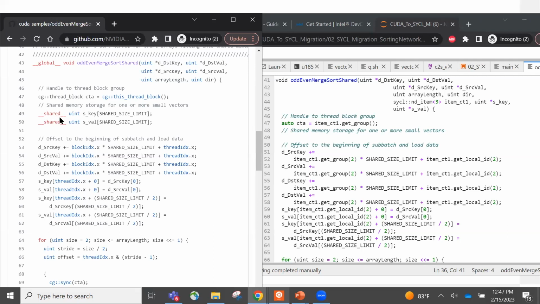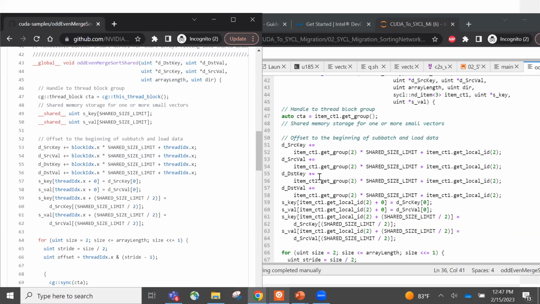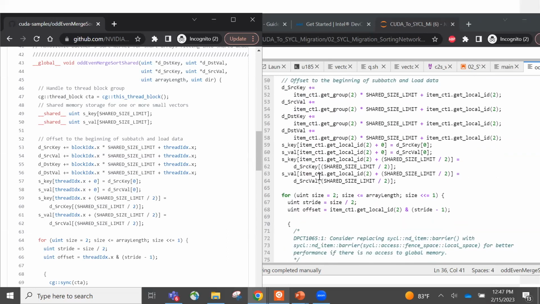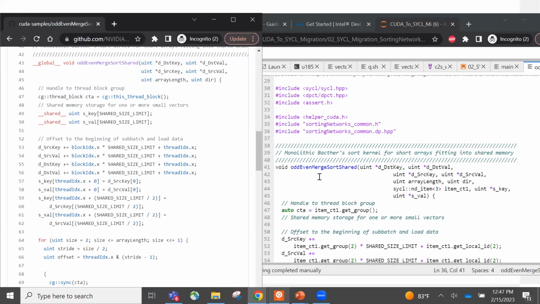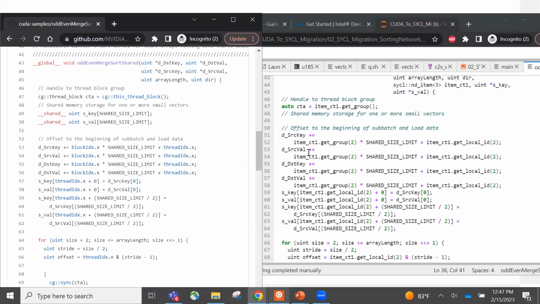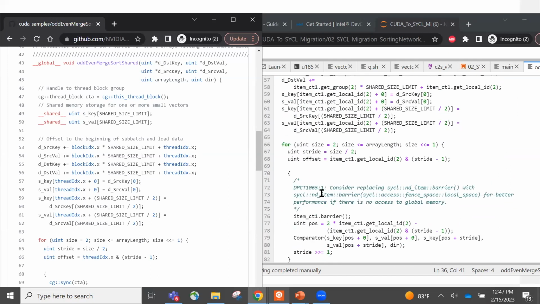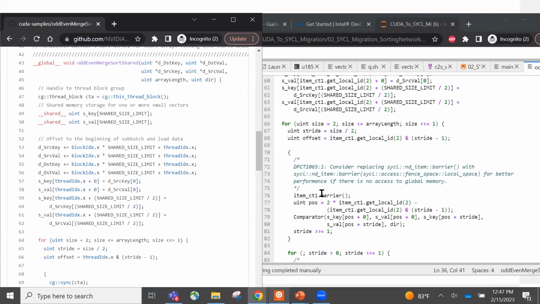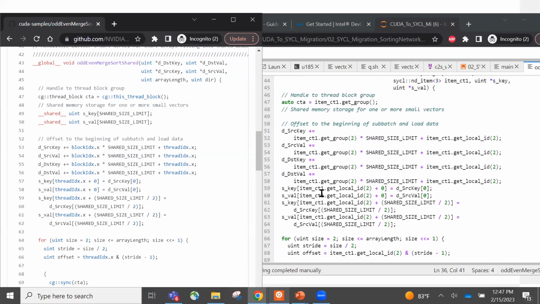In the CUDA code, on lines 49 and 50, we are using shared local memory. In SYCL, we actually define that in the kernel definition, which is defined when a kernel is defined using parallel_for and we use q.submit.